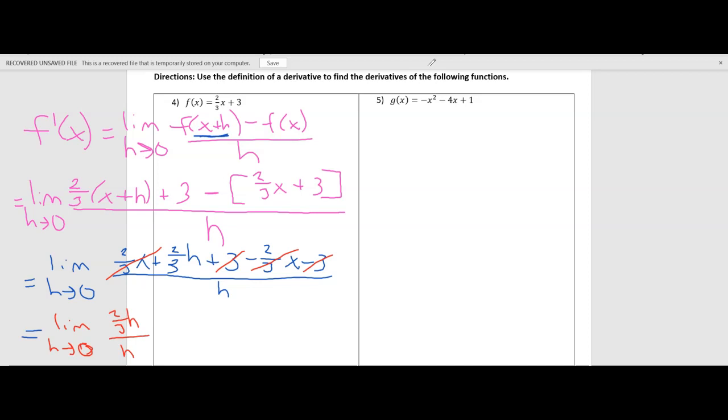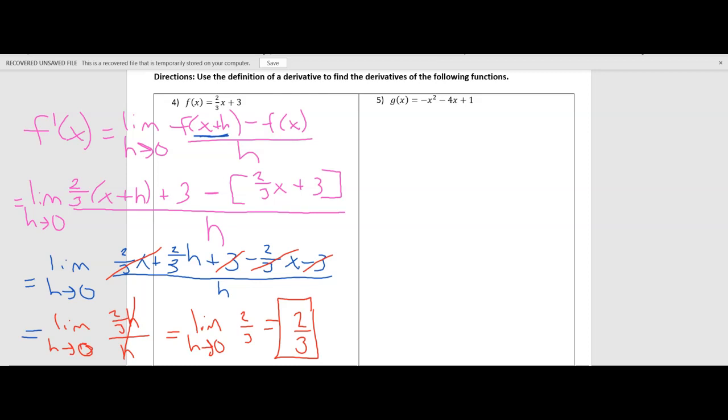Well, we can simplify this one more time. The h's simplify. So I'm left with the limit as h approaches 0 of 2/3, and the limit of a constant function is always going to be equal to the constant function's value. So the derivative here is 2/3. And if you're unsure of why it's equal to 2/3, I just got done saying the limit is a function. Well, 2/3 is a function. All this means is that the slope at every single point on the function is 2/3.